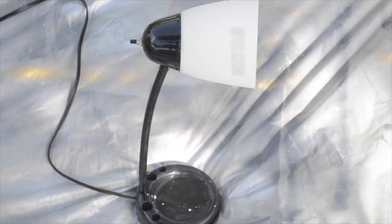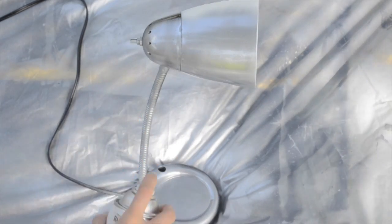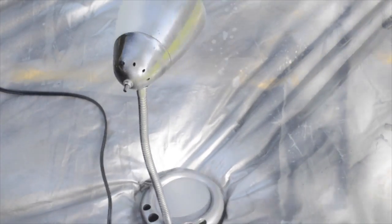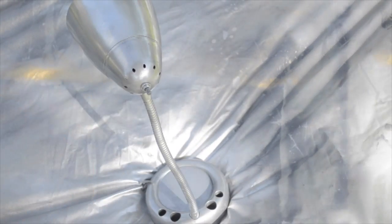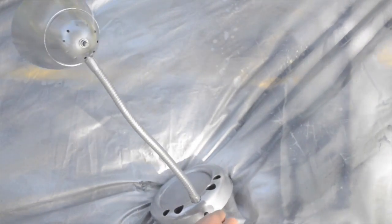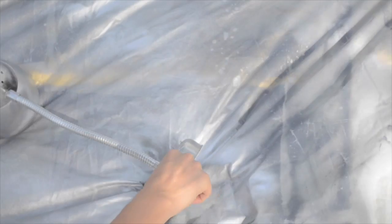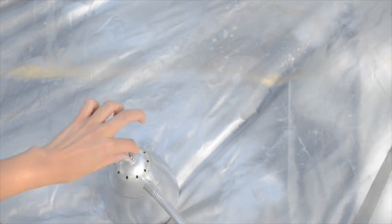Now this lamp I got at Target maybe a year ago. It's like $5, it wasn't very much, but I wanted it to match my room better, so I spray painted it with metallic silver spray paint. And don't do that, I was impatient, so I touched it too much and I dragged it around, and I had to spray paint it a couple times to fix that.